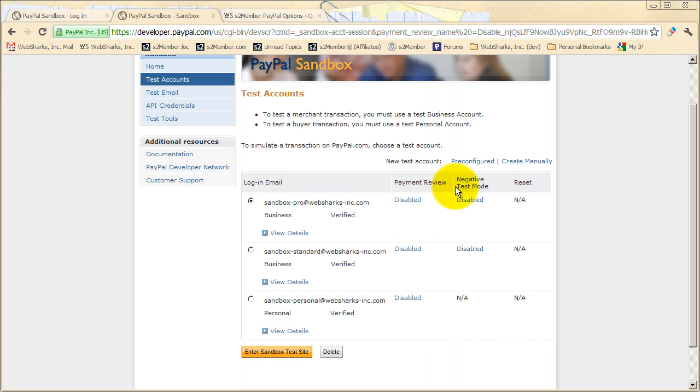Okay, one other thing, this negative test mode, never been able to figure this out. It does not work as advertised for me, so I'm not even going to bring that up in this little tutorial. You can learn more about this at x.com where the PayPal community has been established using these links. I've never been able to get this to behave the way it's supposed to, the way it was advertised to me. Okay, this is important here, just to note. Whenever I created those test accounts earlier in the previous segment, I did them as pre-configured accounts.